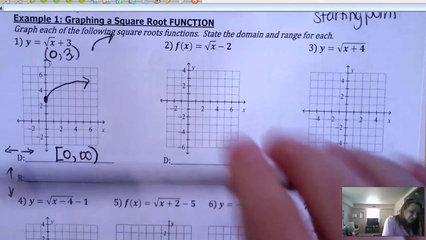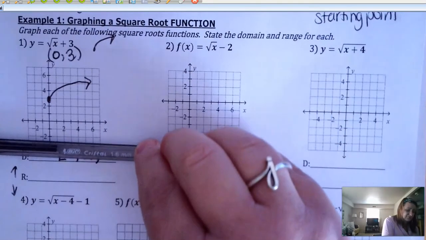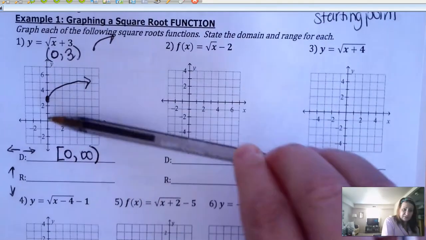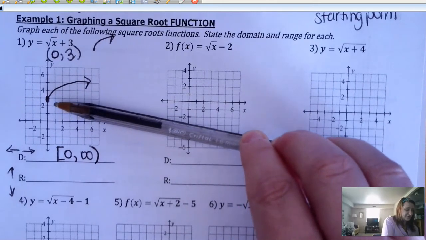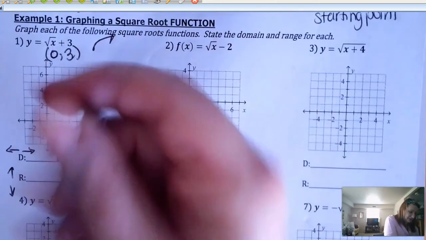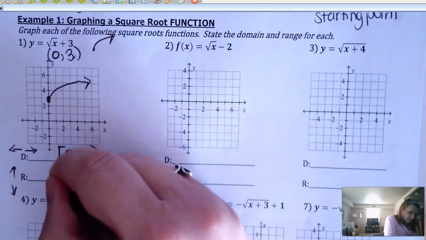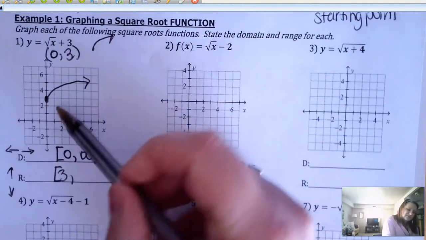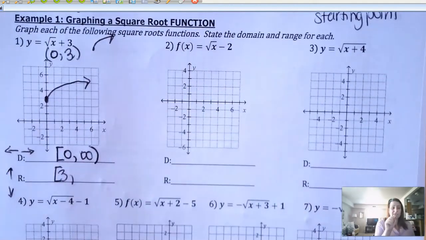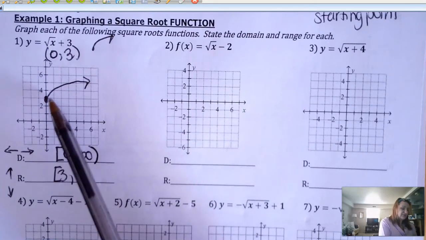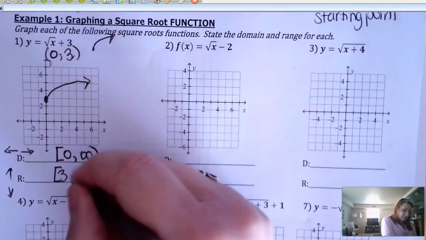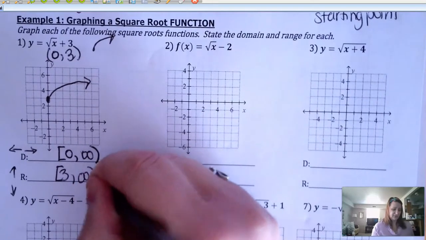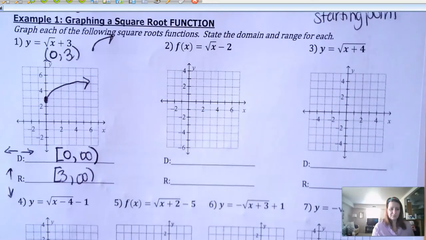Okay, for range, you want to come from the bottom of the graph. The first point you touch is going to be right where we started there, but this is asking you for y values. So the first y value I touch is going to be right there at 3. And this does curve to the side. It does not flatten out. It does move up. It just goes very gradually. And so this would eventually go up forever. So in terms of the y values, you're going up to positive infinity. That would be your domain and range.